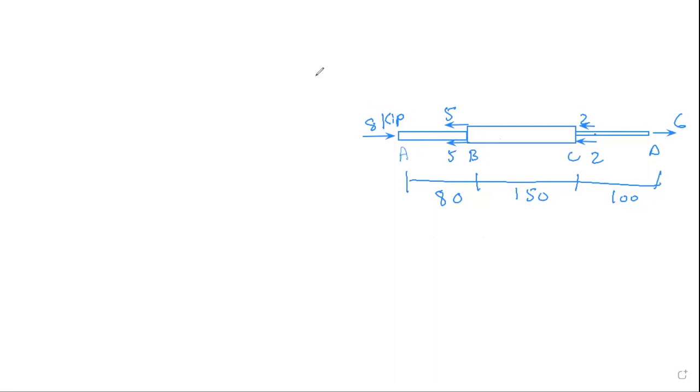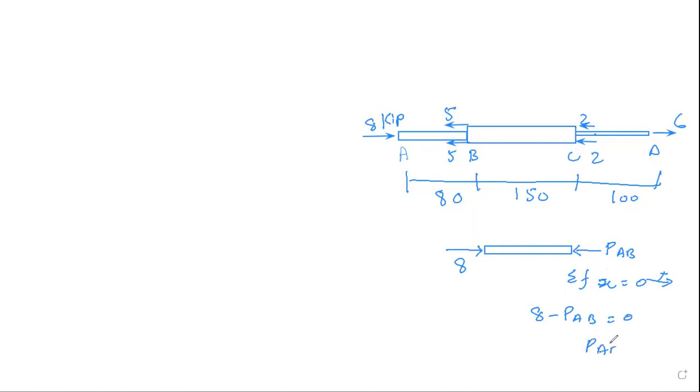So this one is PAB, and this is 8. If we assume PAB in this direction, then by using the equation of summation of force in the direction of x equals 0, and we take this direction positive, it will be minus 8 minus PAB equals 0, or PAB equals 0.